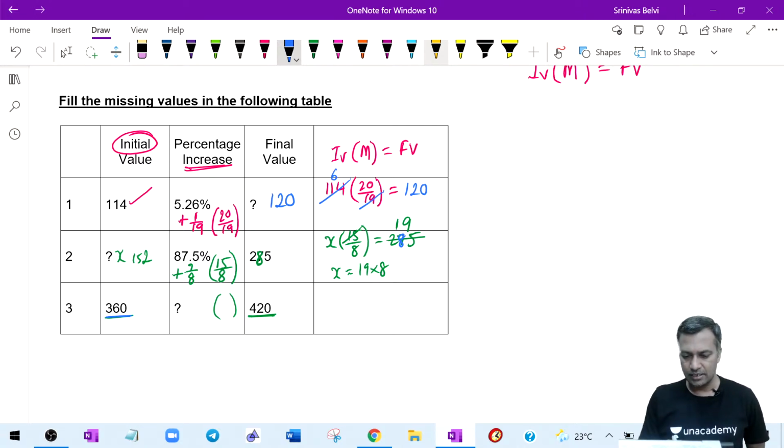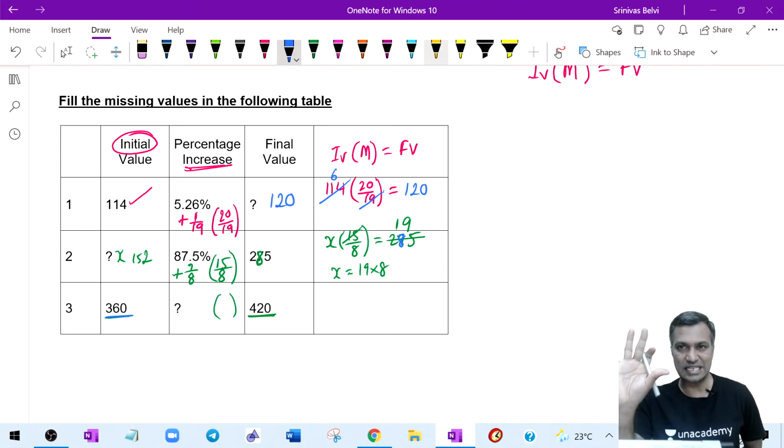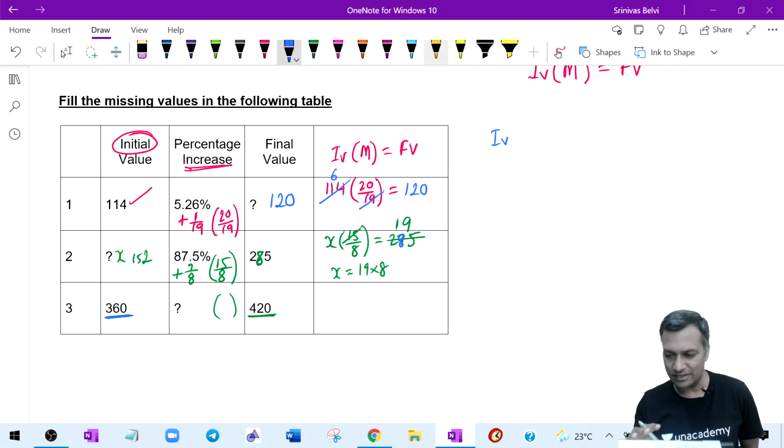Let's come here. Now, let's say that initial value. Listen, I want you to do it in this fashion only because there is a reason for it. Do it in this particular fashion itself. Why? Because as I go to the deeper questions, it will help. What we understand now is going to help. We are not here to solve these kinds of questions. None of them are CAT questions. We are just doing a drill here, but I want you to understand a few things from this particular drill.